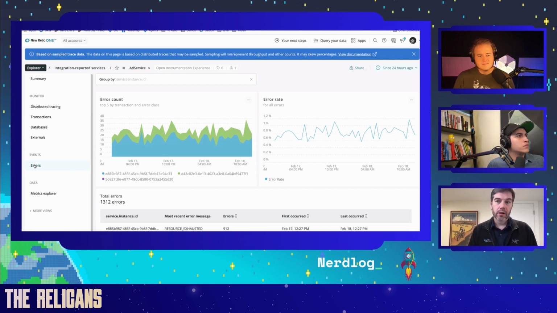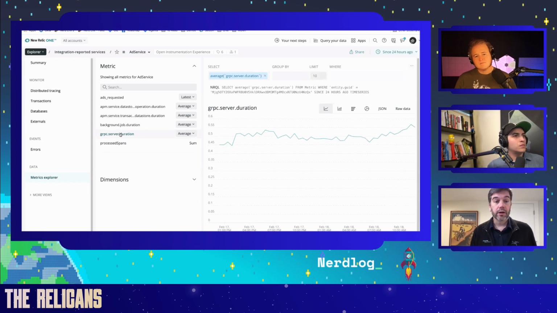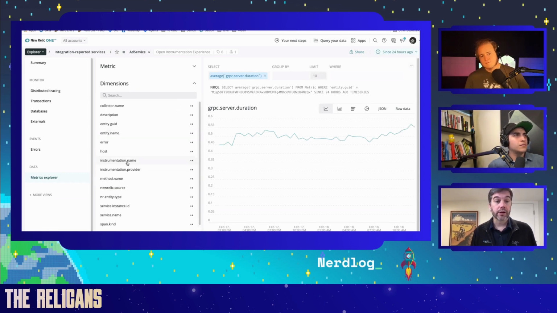And then, because metrics is still a bit of a moving target for OpenTelemetry, you can actually send up metrics, and we encourage our customers to do so. But because the semantics haven't been nailed down in some of the data model, it's going to be a little bit custom for now, but we provide a metrics explorer, so you can start to see the metrics that are coming either automatically or that you're registering, and be able to facet on the different dimensions there.